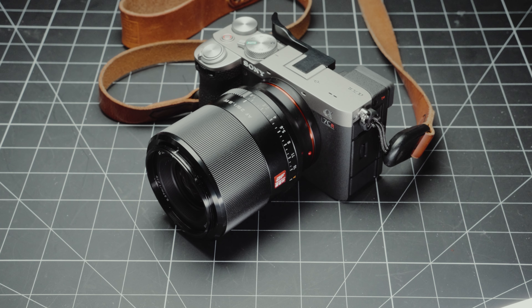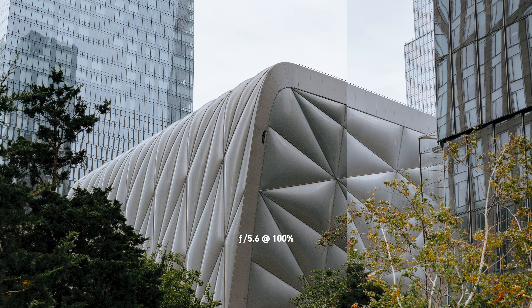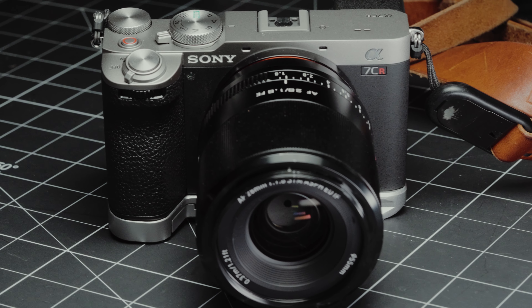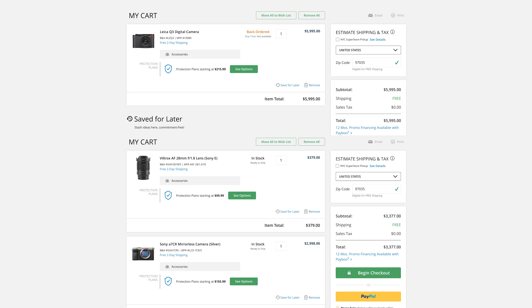I wouldn't have kept it on this camera for the vast majority of the time if I didn't think it was a good lens. Is it going to resolve all the way up to 60 megapixels at F1.8? Probably not, but stepping down to something like F5.6 and pairing any lens with a decent autofocus system on a Sony camera is going to give you amazing autofocus and great tracking. If you're looking for something that in some ways is better than a Leica Q3 and in some ways inferior, this is a pretty good setup. The significant cost savings over a Q3 are real — I could have paid for that whole New York trip with the difference between buying a Q3 and picking up this whole setup.